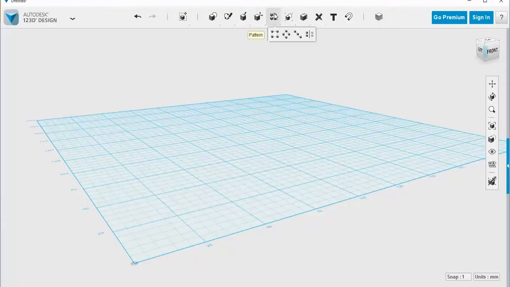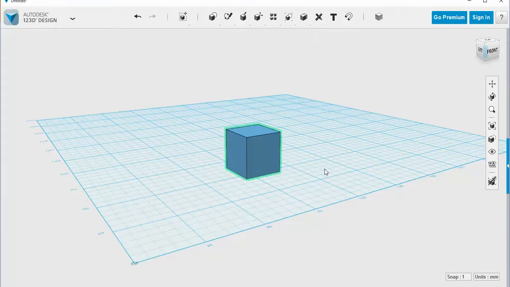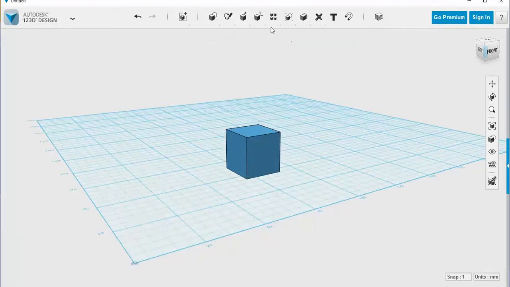So once again, I want you to start with a good old box on that there work plane. So go to primitives and box. It does not matter the dimensions of your box or anything. I just want you to put a simple box on here. So if we go into the sketch menu, we're going to want to make a polygon, but make sure it has 6 sides. The first step to do this is to select the plane that we want to work on.